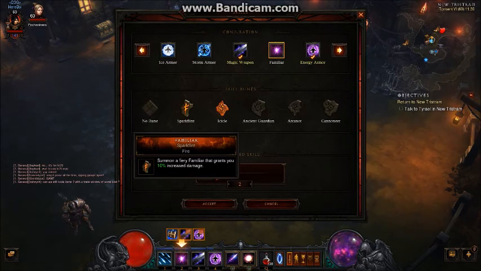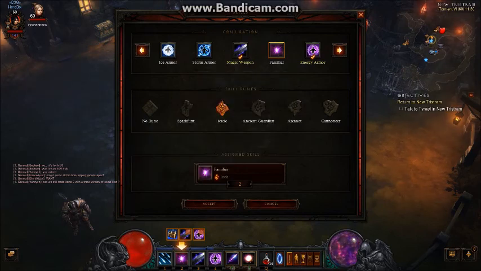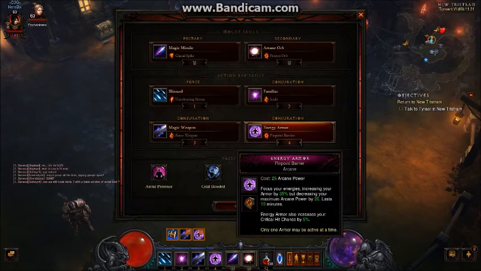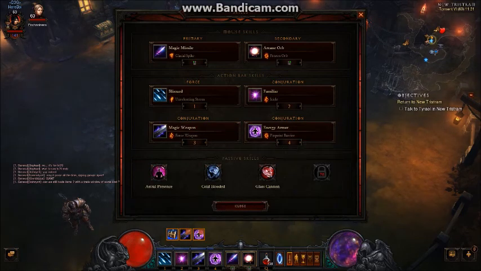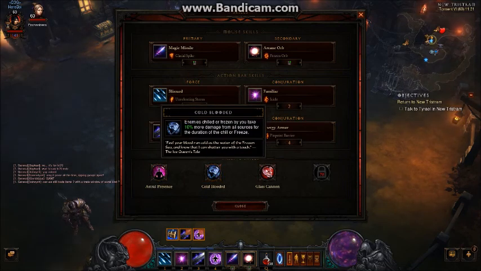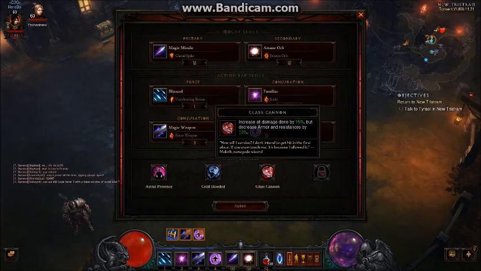Spark Flint can be used. It's not the best though. This build is not really about having insanely high damage. You can do with lower damage, but more defensive stats. We got Force Weapon. I'm not gonna talk much about it. We got Barrier with Pinpoint Barrier, 5% crit when you use it. And for the passive skills, we got Astral Presence, Cold Blood, and Glass Cannon.